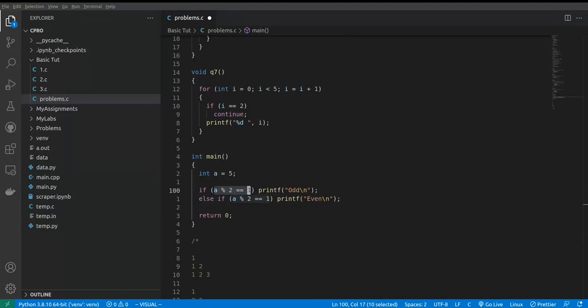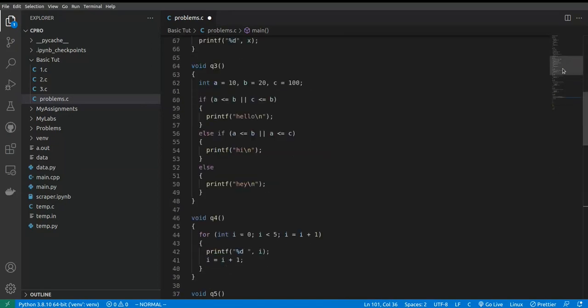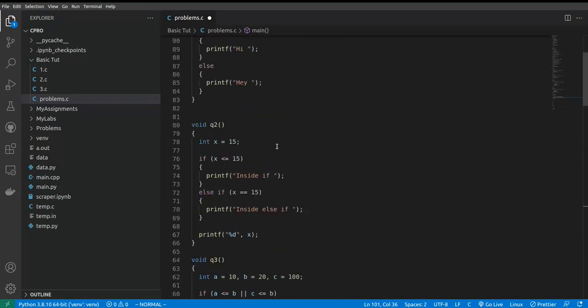So sir, else if and else both are the same? Not exactly. It's covered in Q3, I guess. First, tell me the output of Q2 now. Someone said inside if 15.